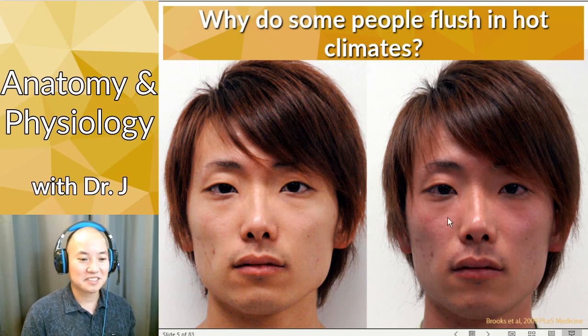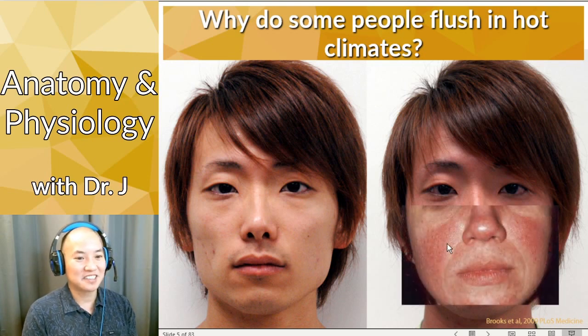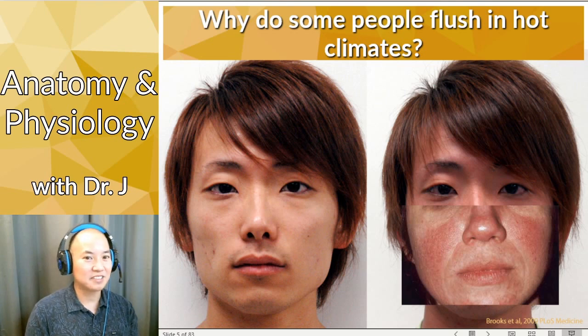I actually have rosacea, and rosacea pattern kind of looks like this. So two of the common triggers for rosacea are heat and light. And so why is heat often a trigger of redness and flushing? Well, just the opposite, right? So the thing is that, remember, your blood carries heat.